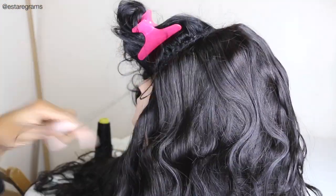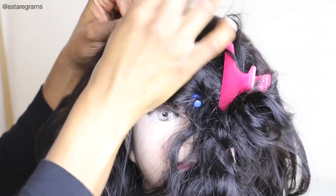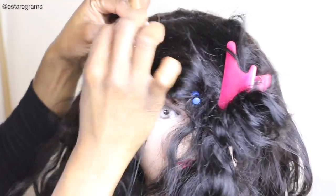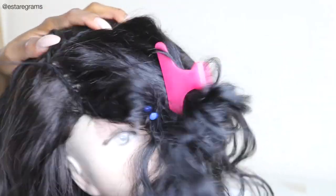Once I reach the final stage of stitching the bundles down, I make sure I stitch through the weft and up out through the closure. This always helps for the weft to be as flat as possible, and to me, there's a nice blend between the weft and the closure. It really does help to make a seamless application at this point.